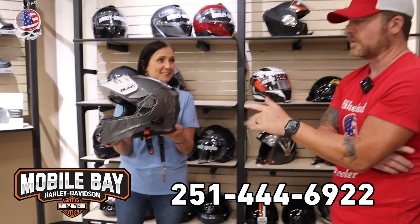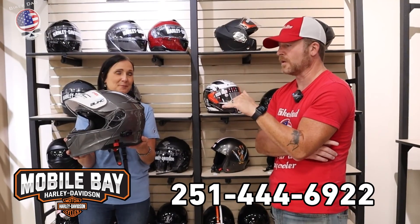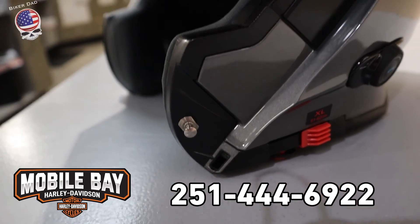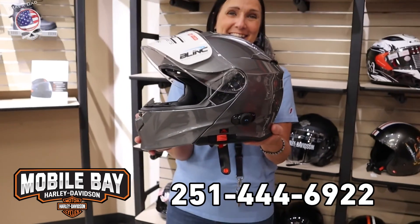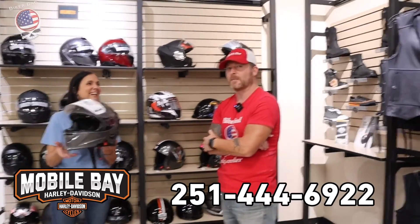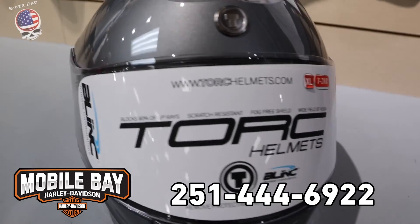With the Bluetooth helmet you can listen to your music as well as talk to the people you're riding with. You can even take a phone call — there's a little button right there to answer the phone. If you can ride and not be too distracted, the sound is spectacular. Photographer DJ calls me when he's on his bike all the time, and half the time I can't even tell he's on his bike, so it really comes in handy.